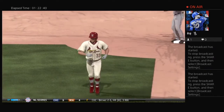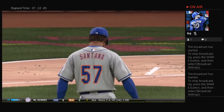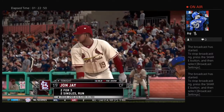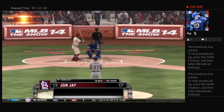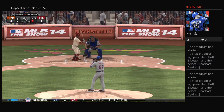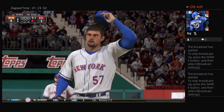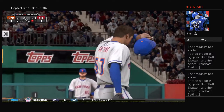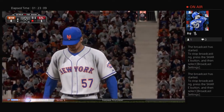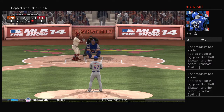Yeah, doesn't look like much has changed here to start this inning either. That's 8 in a row now he's set down. John Jay will get another shot now, 2 for 3 in the game. Watches a fastball right there for strike 1. He continues to get ahead here. He's been in complete control. I think you need to guard yourself from being overconfident, though. A bloop and a blast could still turn this game on its ear.